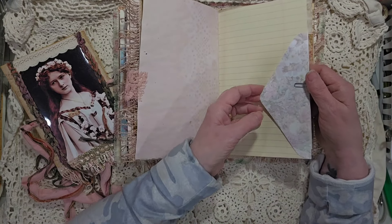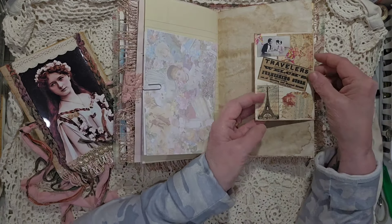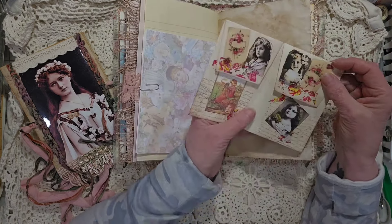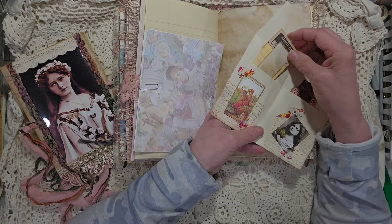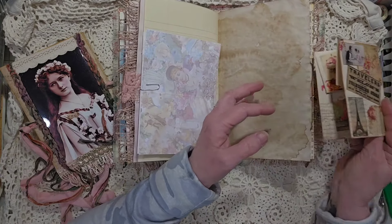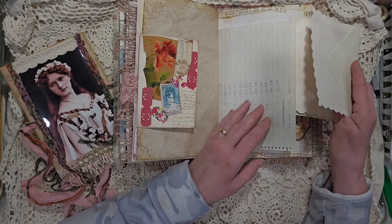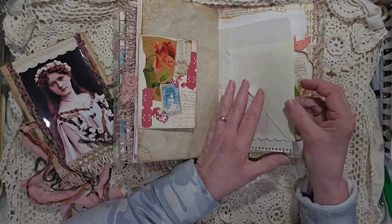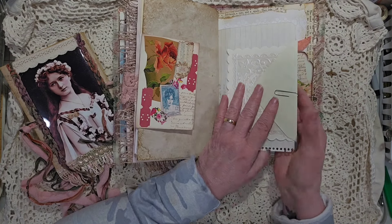This is the other side of that writing paper that just had the small narrow part to it. I have an envelope attached with the matching stationary and there is a little tuck spot here. This is a fold over — as I said, everything is removable — and it is an envelope made into two envelopes. There's some goodies inside; this is like a little notebook in here, and there's a couple of little pieces in here too. It's decorated on the four sides and just rests back on here. This is the other side of that handwritten paper from the seventies, and I've added this embossed card and envelope.